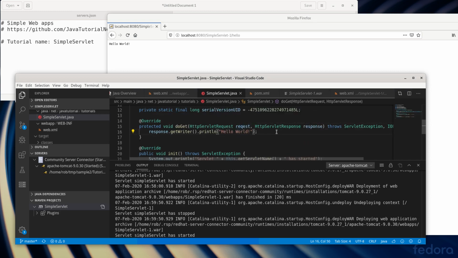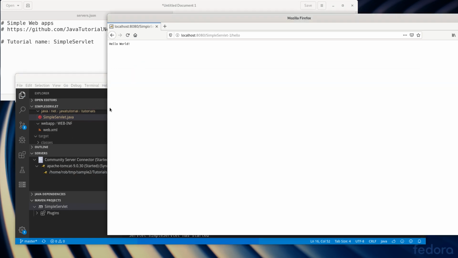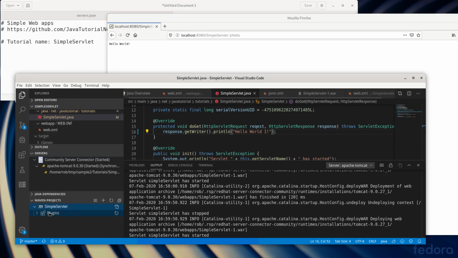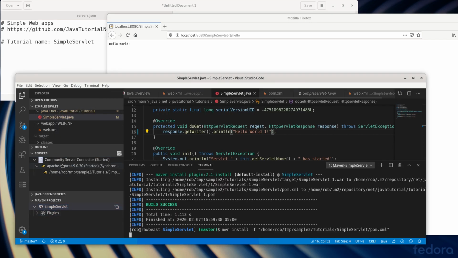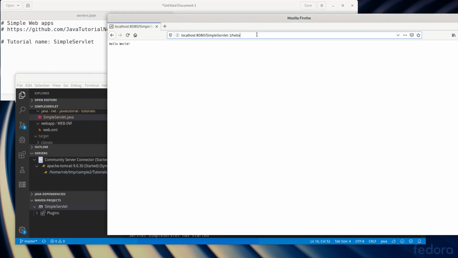At this point, we can try to change that servlet. We can make it hello world 1. And then we'll see what happens. It looks to me like this file has not changed here, but if we rebuild the app through the Maven tooling and do install again, we'll notice that the output file, simpleservlet-1.war, has changed, and the tooling now says there's a publish required, which means it's about to copy over, and it does copy over, a new version of the servlet. Now we refresh the page, and we get the new output.